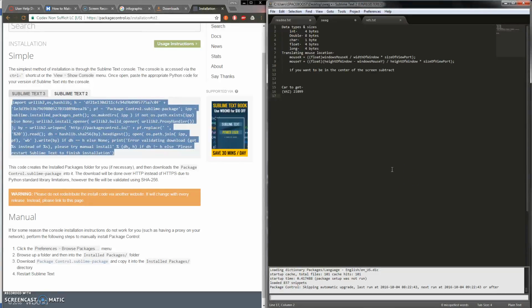Tilde is the key that's, in most cases, directly left of the number 1 on the keyboard, not the number pad. Then you'll just paste the whole thing in here and press enter, and it will download and install, and then ask you to restart Sublime Text Editor, and just go ahead and do that. You should just be able to follow the instructions on the website.